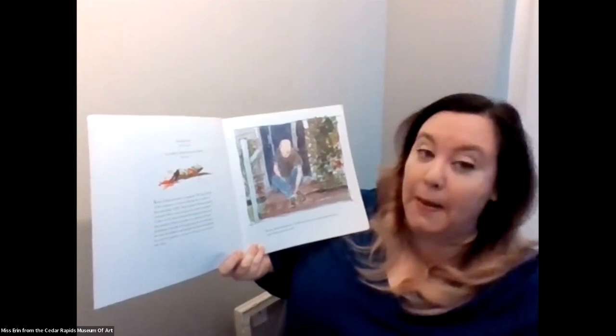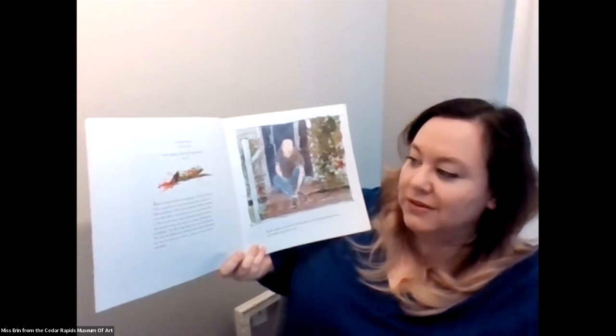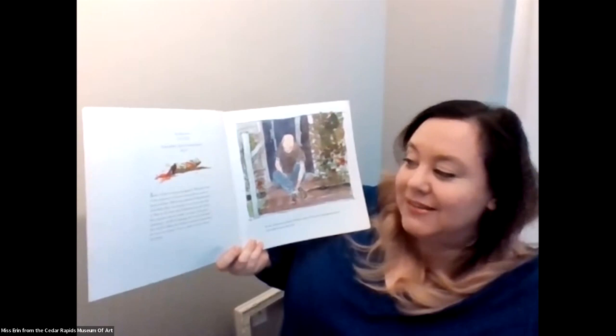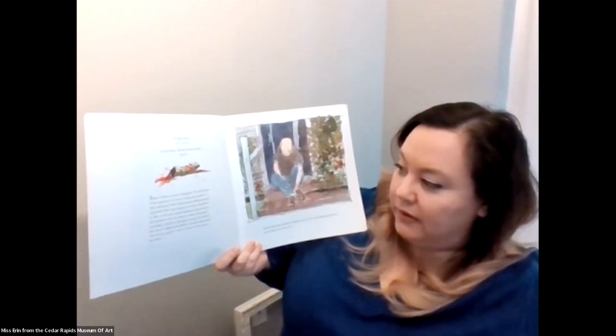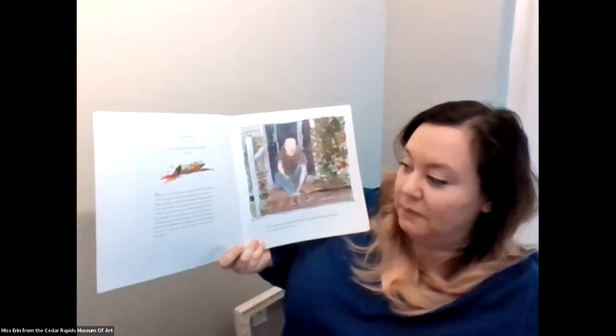Now, at the beginning of this book, they kind of give us a disclaimer, I guess, a little explanation of how this is going to work. So it says some of this account is imagined. We don't know if the sequence of events during the months of May and June 1950, when Jackson Pollock painted Lavender Mist, was exactly as we have described it, but we do have many firsthand reports about the summer when he made so many of his great paintings. His life in Springs, the way he dressed, the way he talked and walked, and most important, the way he painted. And on those, we have based our story.